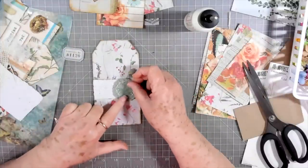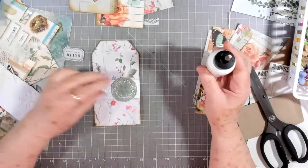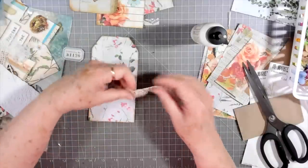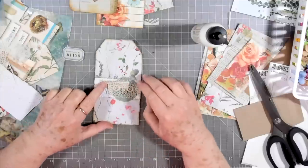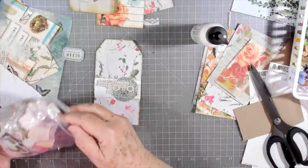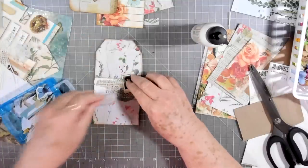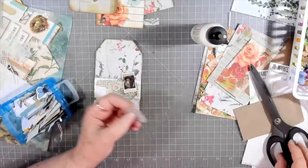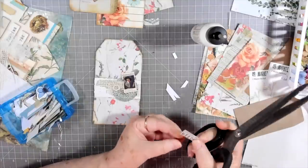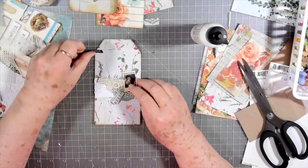Okay, I'm going to use this little doily on here. I'll use a piece of this lace. Okay, I'm going to lay it out and then I'll decide exactly how I want to do it. This one, I'm going to see if I've got a stamp that will work. And let's see. Oh, too big. You know, we could cut that down though. Let's do that. Okay, I think I've got it in my head how I want it.